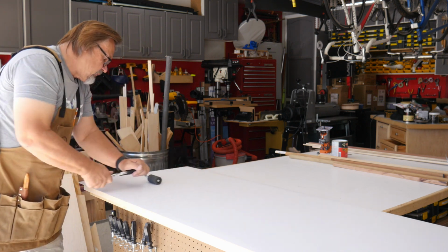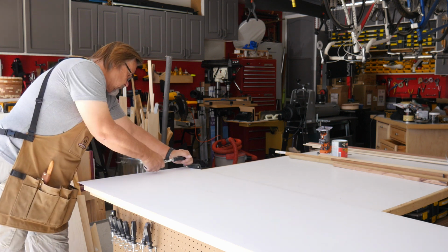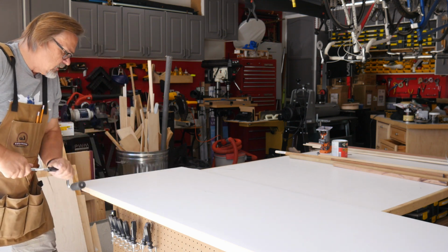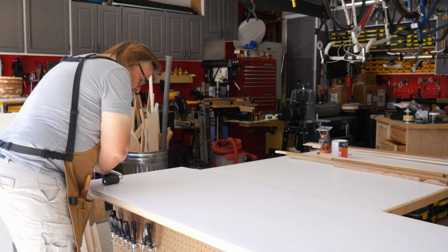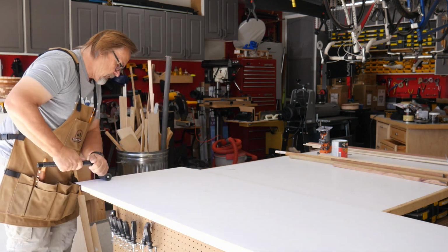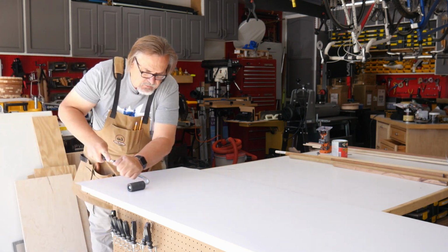And I'm pushing this back and forth so that I can put pressure on it. I don't flip the thing over. I learned that by doing, actually. And I broke off a little bit of piece here, but that's not going to hurt anything because I'm going to trim the edge a little bit, in a little bit, I should say. And you do want to make sure that you go around all the edges, get a nice tight seal.